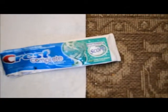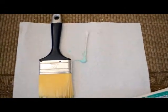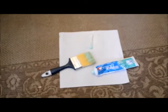You need a tube of toothpaste. It does not matter which, but you know, I like to have that fresh brush. So why not have fresh armor? Okay, one Q-tip should do you, and you're going to apply that to the brush, which you'll see right here. You're going to apply it to the end. A Q-tip can be used, but I find that the brush gives it a more natural weathering effect. So that's really the materials you're going to need, guys. Maybe a little sandpaper, but I did not actually need any sandpaper on this application.